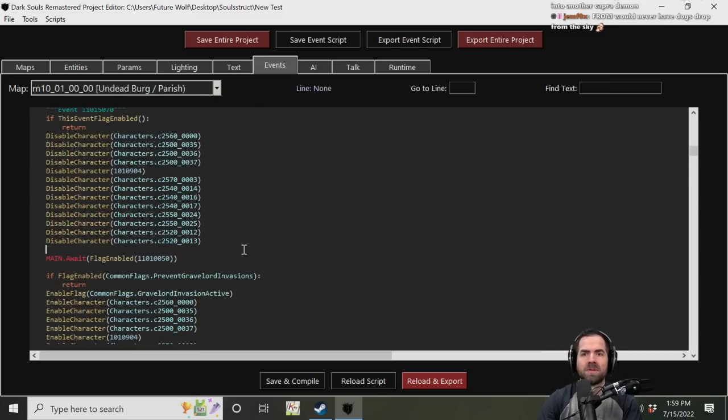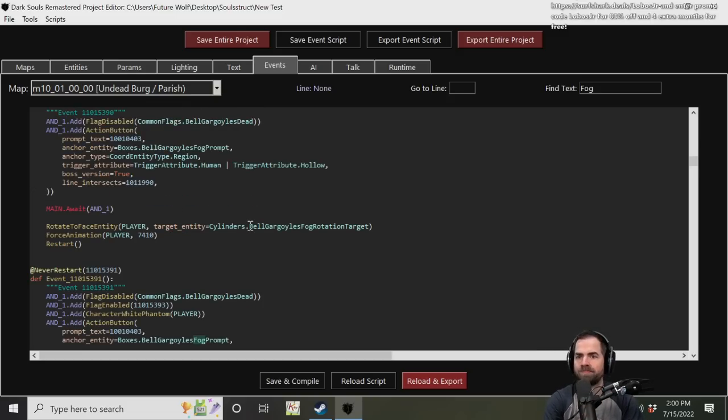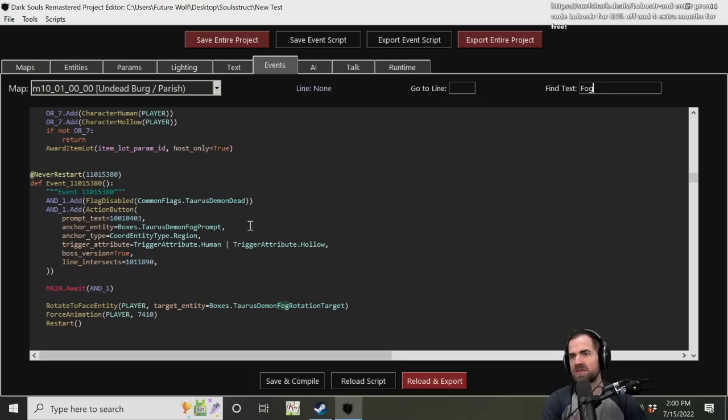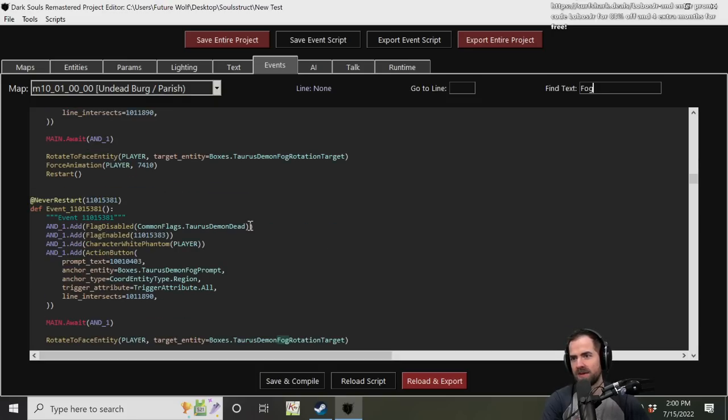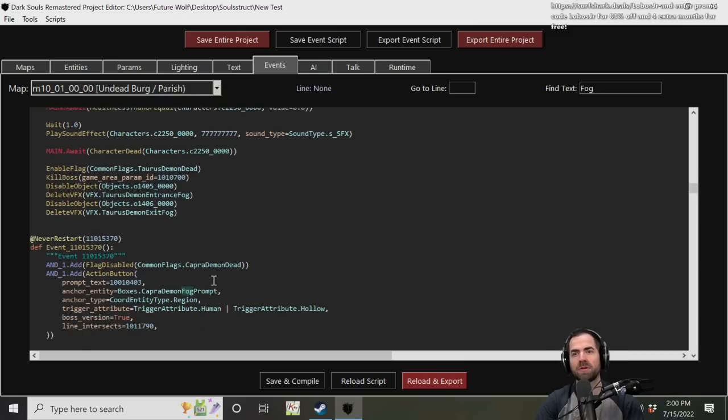Okay. This map is actually one of the most boss-heavy maps of any game. There's four separate bosses here. We've got Taurus Demon, Gargoyles, Capra Demon, no, I guess just three. But they all have their own events and everything. Okay, I found Bell Gargoyle stuff, Taurus Demon, Taurus Demon entrance fog, Capra Demon fog prompt.